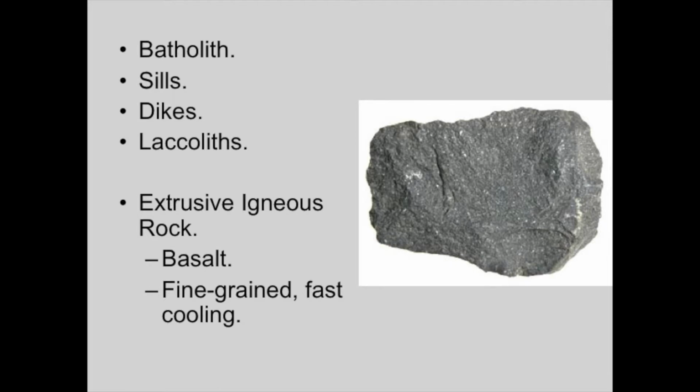So there you have it. You have an intrusive group and you have an extrusive group. Now, there are other ways that we can classify and categorize igneous rocks. One of the additional methods we can use is to look at their composition and their texture. So that's what we'll look at next.